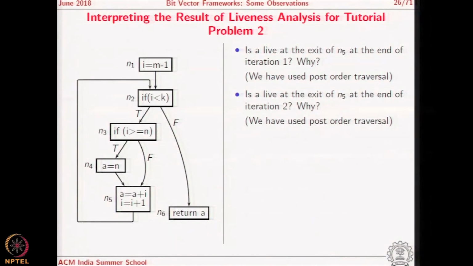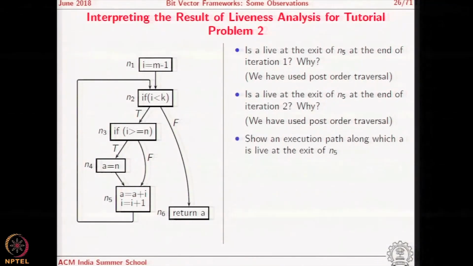Any other path? N3? No, not N4. In N4 it gets killed here. So, N3, N5, right. These are the two paths because of which A is live at the exit of N5. So, show an execution path.